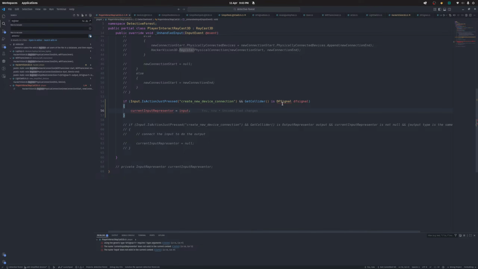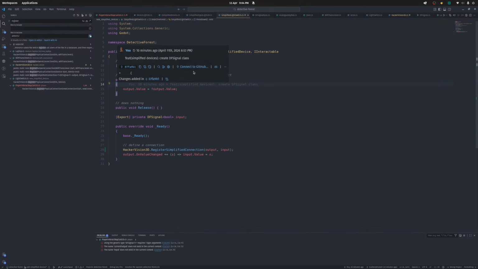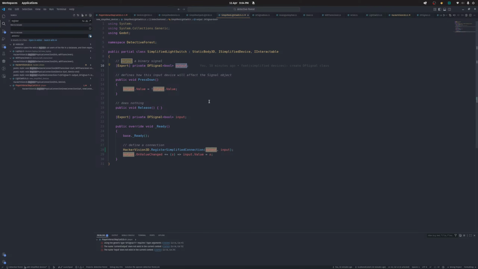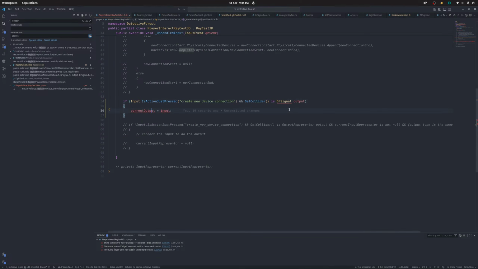That's kind of annoying. Right, this is the output, right? Yeah, okay. So we want to... have I really named everything the wrong way around the whole time? No, I'm not stupid. Yeah, now it makes sense to me, okay. Current output needs to be output. Cool.